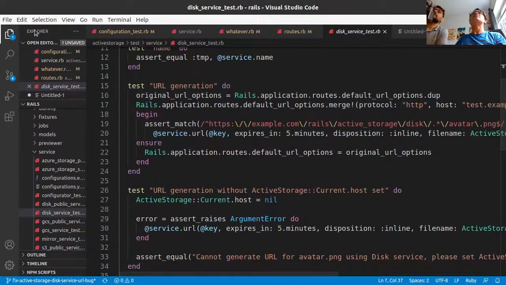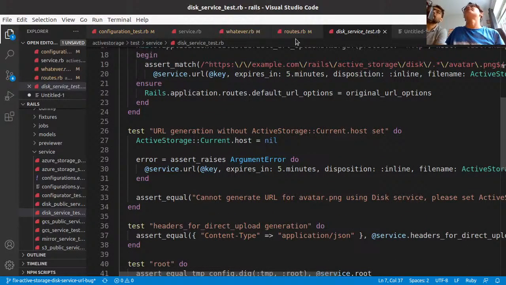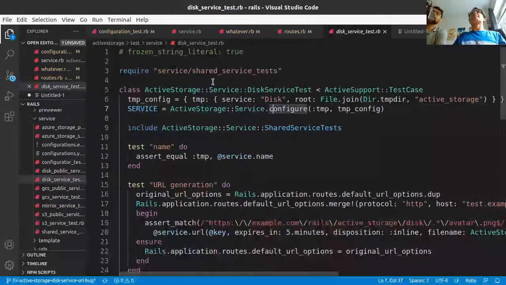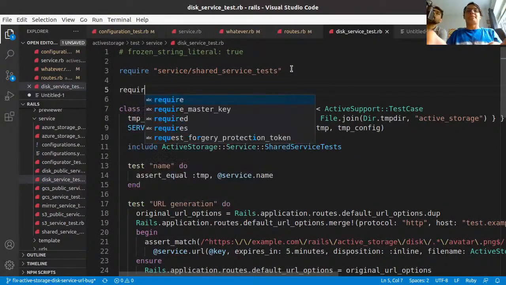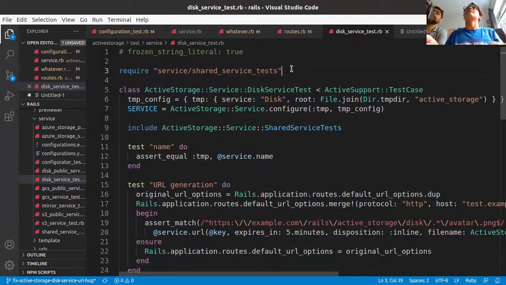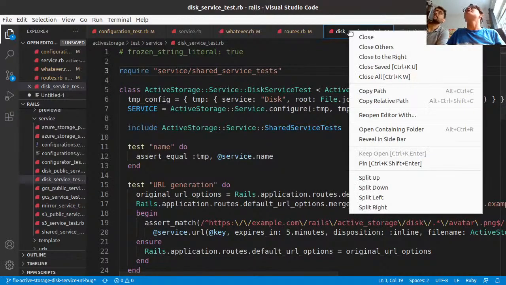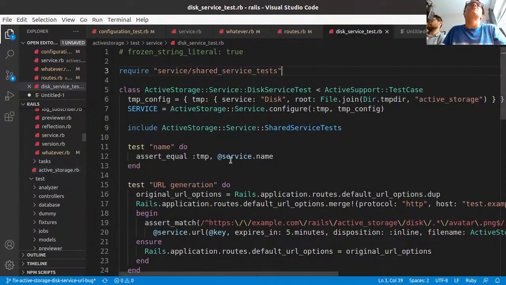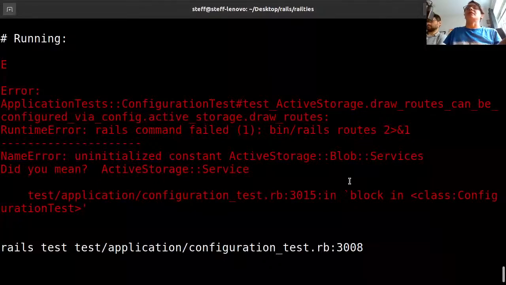No. Can you say it again? Just run one of these tests, because it's going to call disk service, and we could try to debug. Just put a binding pry somewhere. No, that's not what I'm saying. No? You just run one of these tests, it doesn't matter which. What is this? Okay.